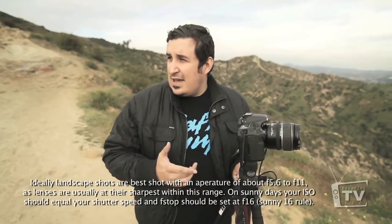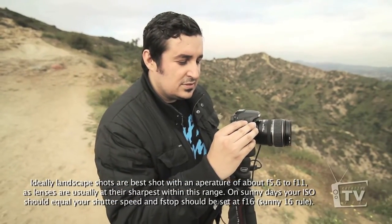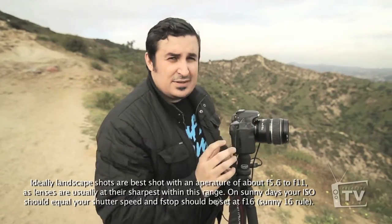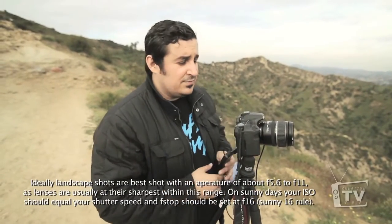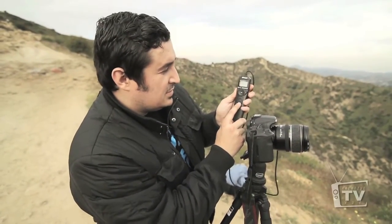I'm going to capture an image every 10 seconds of the LA landscape. So I'm going to set my camera to shutter priority — keep a constant shutter, leave the aperture constant, my ISO at 100. It's not that bright today so I may want to open that up to 400, just to make sure I do have enough light — sensibility to light. And my timer's ready to go at 10 seconds. So I'm ready to rock.